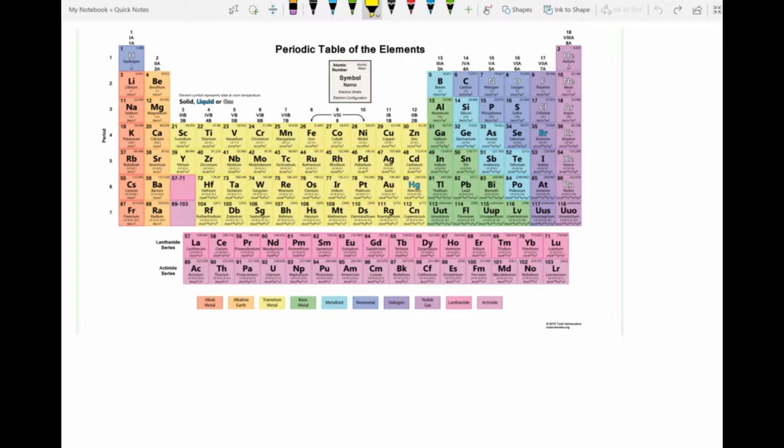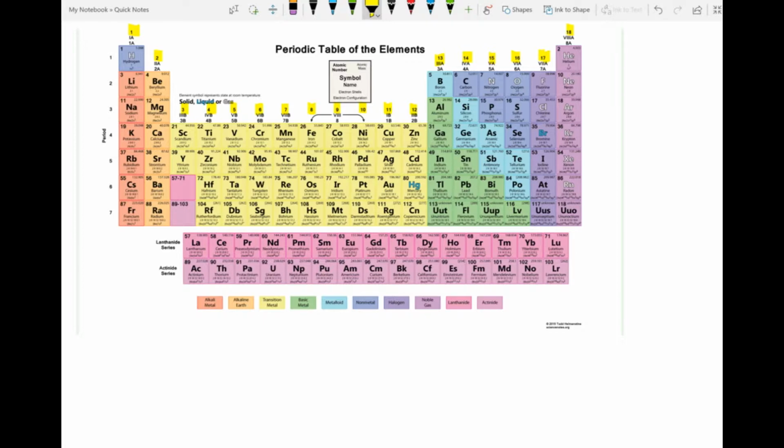We have the periodic table of elements in front of us, and you can see based off of the structure of the periodic table that there are certain defined areas. There is a difference of how you can name certain groups on the periodic table, and if you don't remember what the groups are, it's really pretty much which column we're talking about. On the periodic table, there are actually 18 groups. There's 1, 2, 3, 4, 5, 6, 7, 8, 9, 10, 11, 12, 13, 14, 15, 16, 17, and finally it ends with 18.